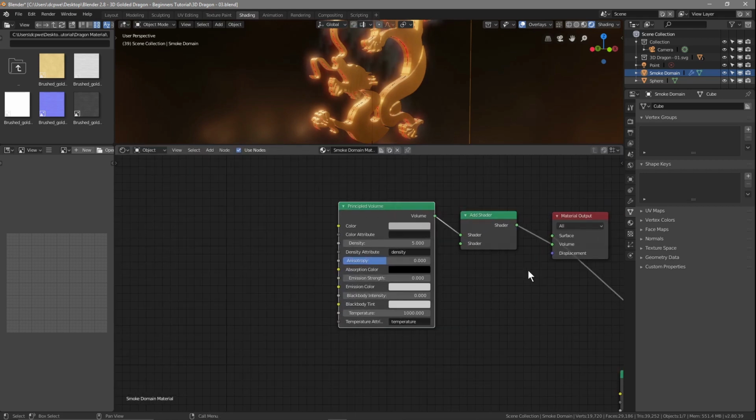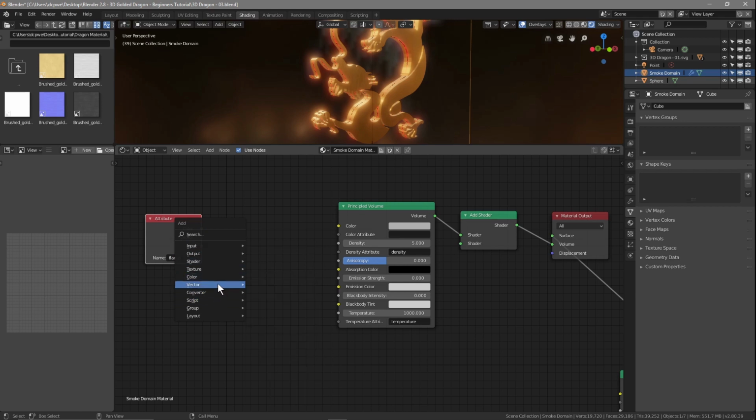So we can see this a bit clearer now. So we've got the principled volume, the volume's connected to this shader, and then this shader is connected to this volume here. And I want to add an attribute, so we need to tell Blender what we're targeting. So we click attribute here, and we want to target the flame, and we're going to add, let's see, a color ramp, right?